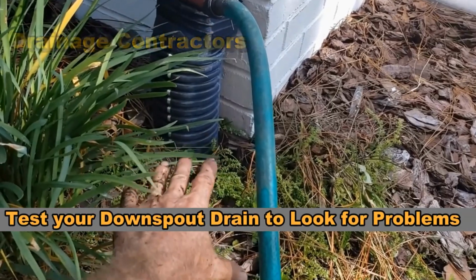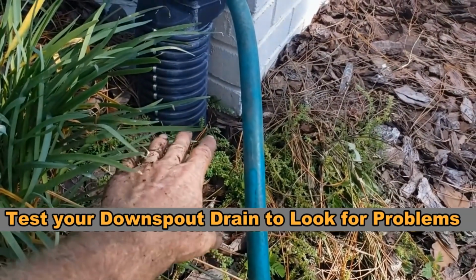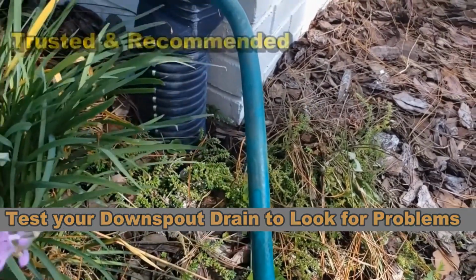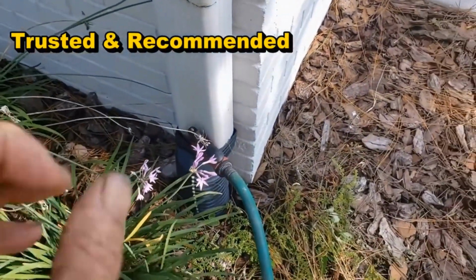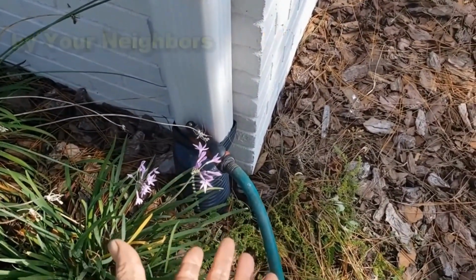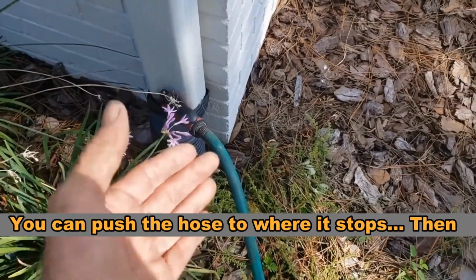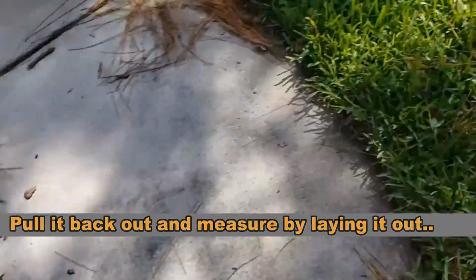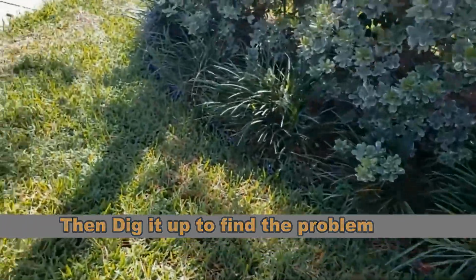So it's kind of the same thing that I just showed you with the catch basin. Stick the garden hose in there, let it run, see what it does. If you let it run long enough, if there's a problem in that line, that water will probably come up through the ground and you'll find the problem. You can also push that garden hose, just like I showed you, all the way to the end and measure it out, dig it up at that spot. You might find there's a break there. Well, let's take a look.